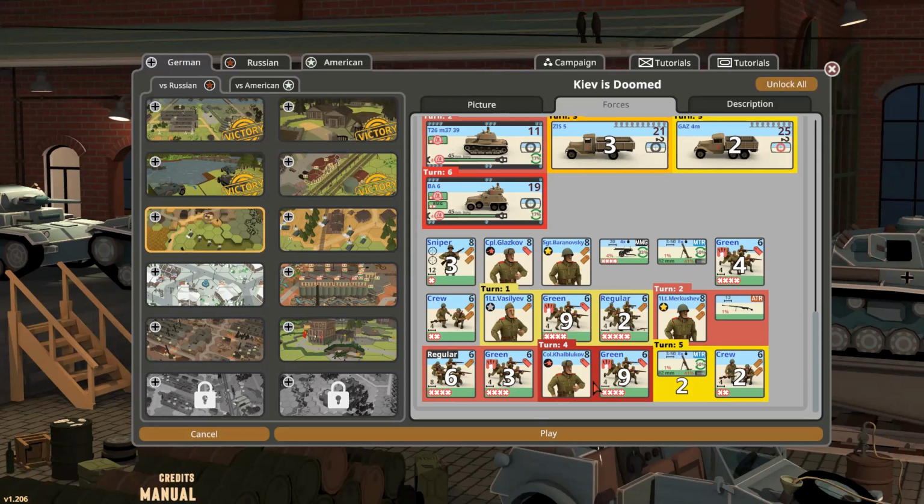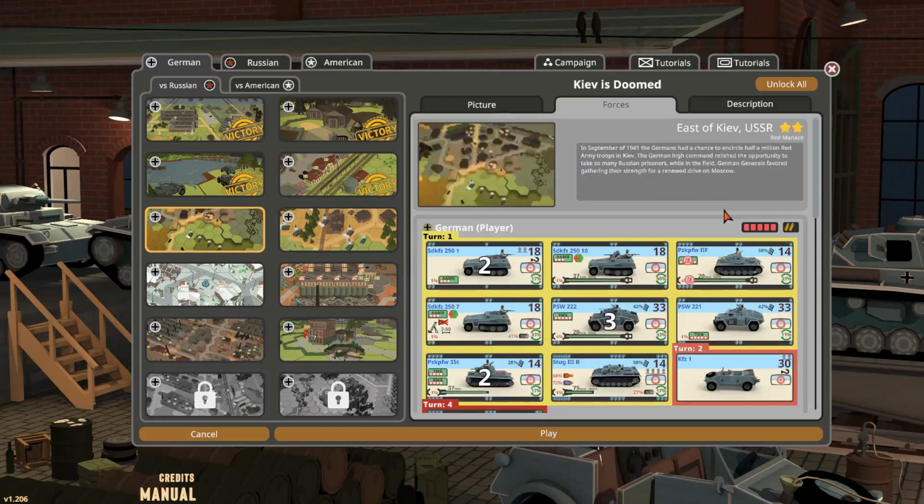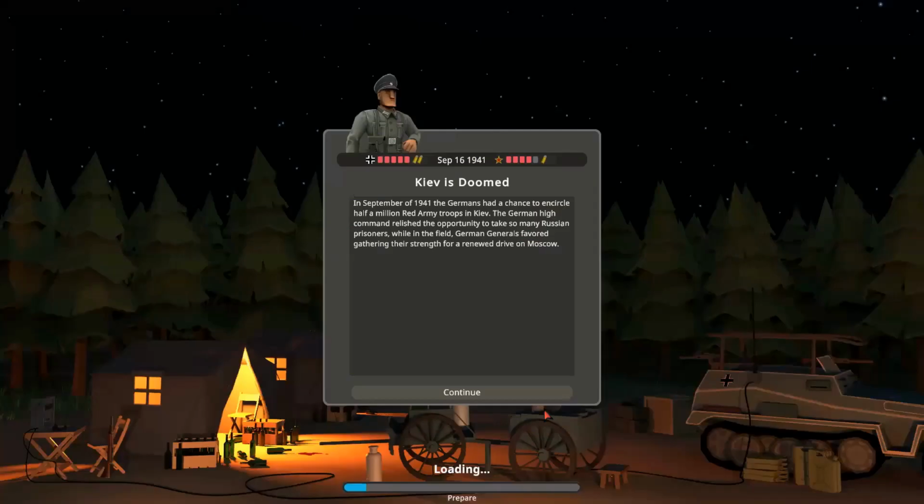Turn 5. And we've got various different lots here. Where the numbers are inside, that's how many they're getting. 9 squads there, 3 squads there, 6. So there's quite a few Russians coming on as reinforcements as well. So, okay, let us begin. Let's press that play button.